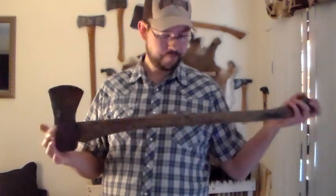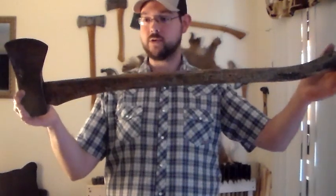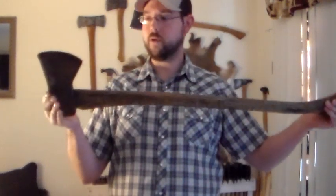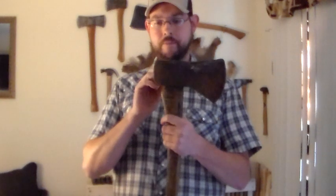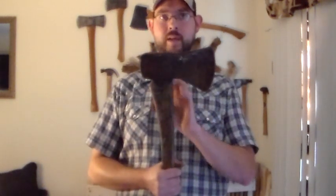And like I said, if we get to save this handle, which I hope we do because it is original to the head, I will be showing you guys how to clean off a handle, sand the handle, oil the handle, and really make it pop with the oil. And then I'll be teaching you guys how to hang it. We're gonna hang it back on this one, it'll probably be a lot easier.